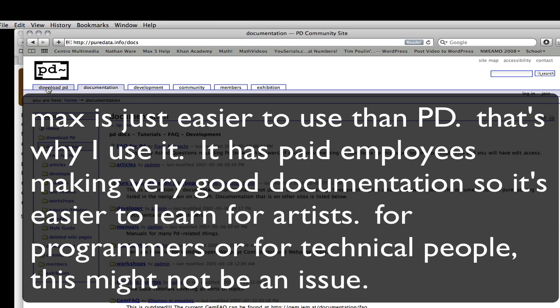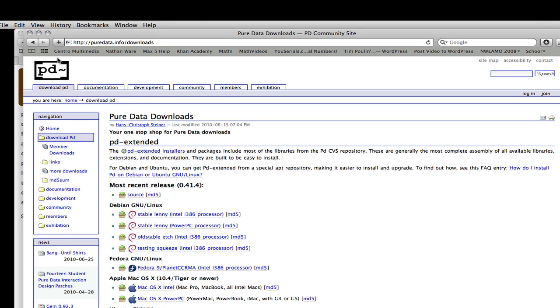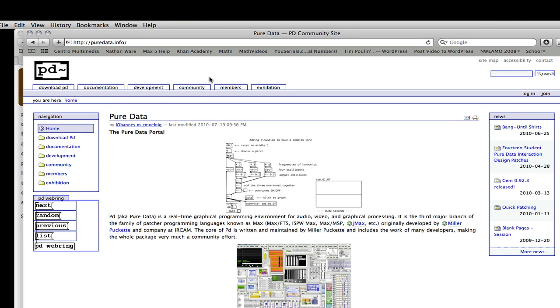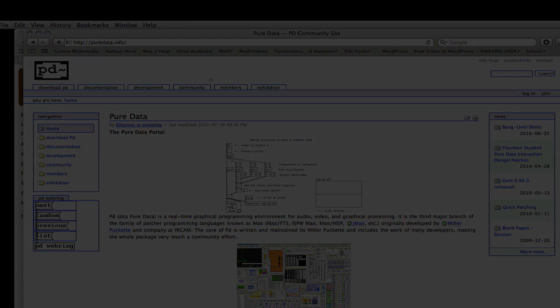Many of the things I tell you about for Max are also going to be true for PD. So if you have PD, much of this will make sense. In fact, a lot of the musical tools that you get in Max are the same in PD, and a lot of extra tools that you can add on to the programs are available for both PD and Max, because there are active communities for each of them, and they build stuff that works in each of them.